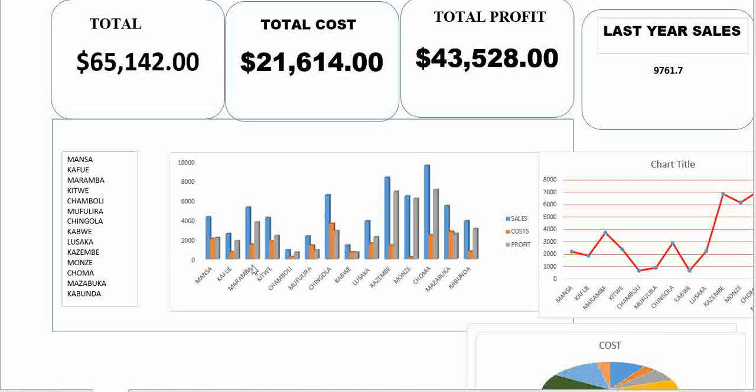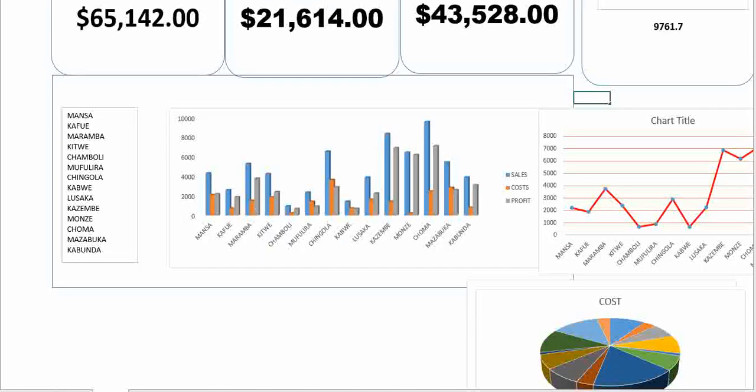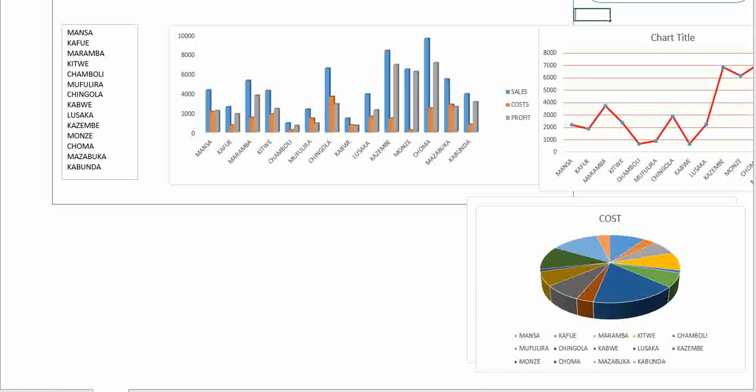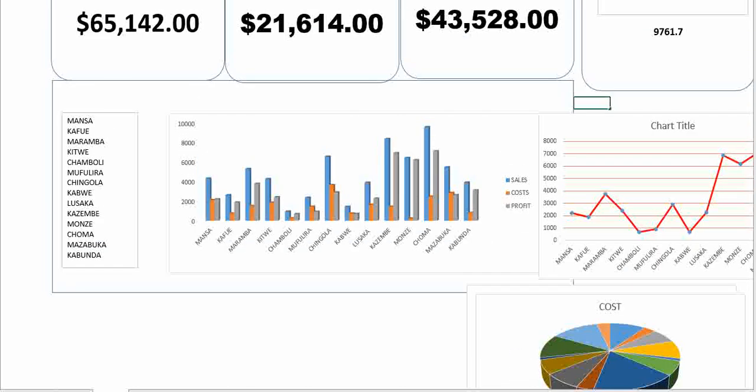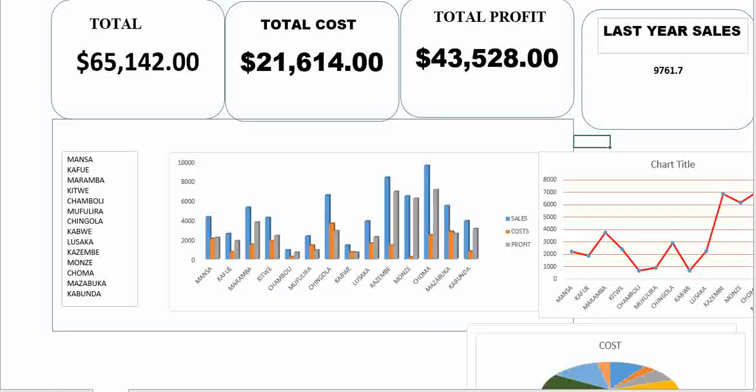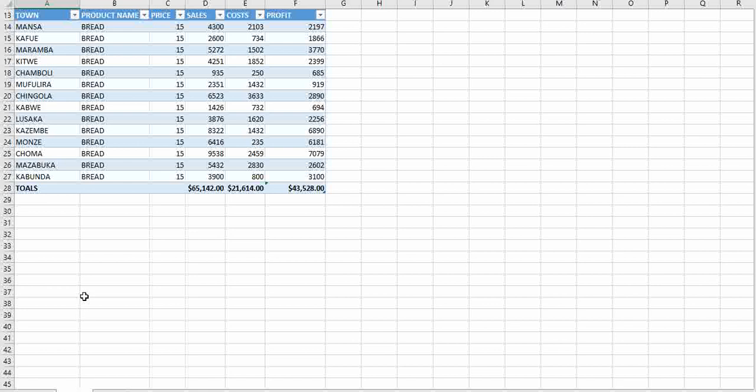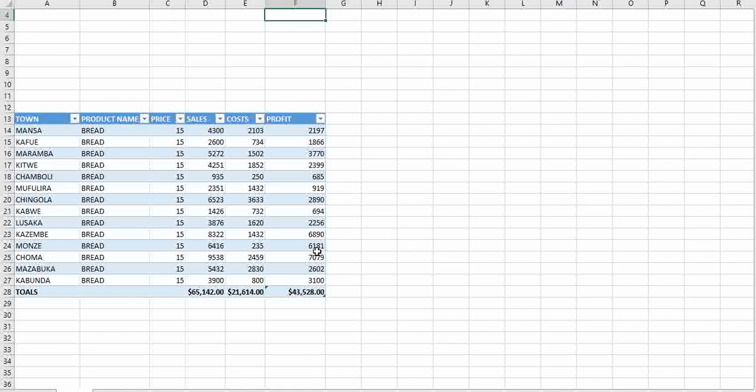Then I even showed it using the charts here. I can use this one, and even the pie chart can be very nice and can represent our data clean and neat. So all this data, as you can see using these diagrams, I just drew from simple information just like this one. This is really the information that gave us all those things. So why should I not show you today how to create your dashboard? To start, let's jump on our PCs and do the work.